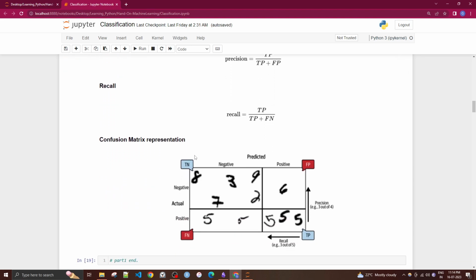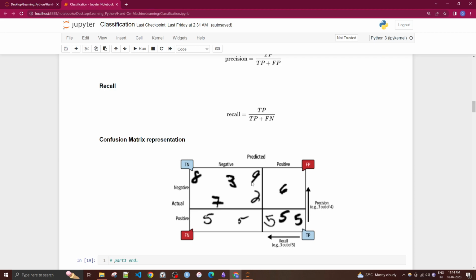And this is the confusion matrix representation. So this is the true negative area and this is the true positive. As you can see, the digits 8, 3, 9, 2 were perfectly identified as non-five values, and this one is the digit five, which was perfectly identified. But in these two cases, the value was five, but it was predicted as something else, and in this case, the six was predicted as five. So this is a false positive, and this is a false negative. This is what the confusion matrix looks like.